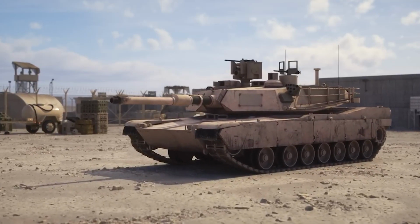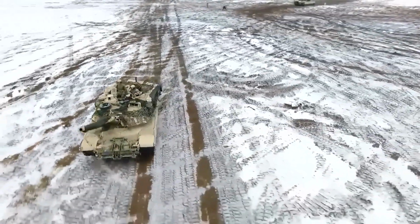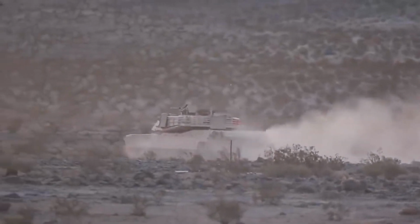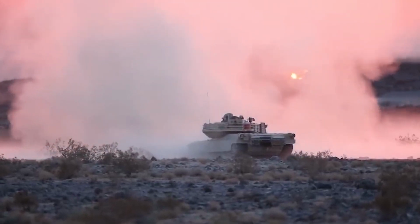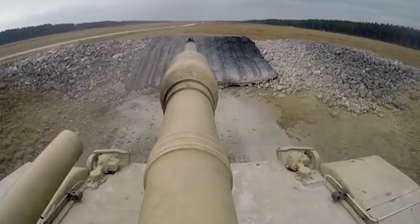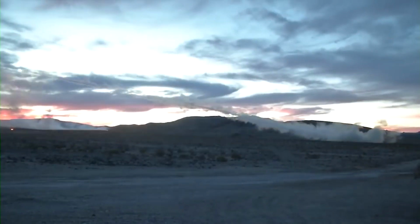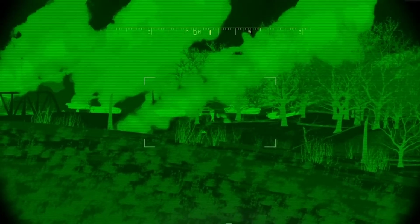With the tanks weighing over 60 tons, the engine needs to be strong enough to effectively carry the load, and it enables the tanks to reach speeds of up to 45 miles per hour. They also have a 265-mile range due to a 500-gallon fuel tank. The M1 Abrams comes equipped with an M256 4.7-inch smoothbore main gun. Its rounds are over 20 times the size of those fired by an AK-47. The gun has a range of 1.9 miles and is equipped with stabilizers that enable it to stay locked onto its target, no matter the terrain.